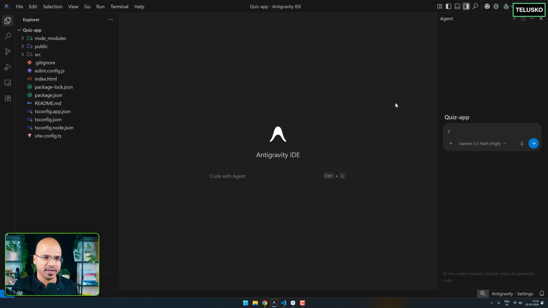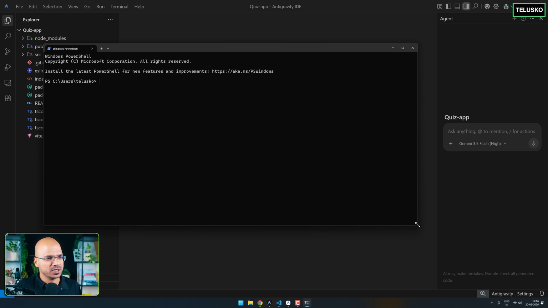using the Antigravity IDE, but as a true developer, if you were a developer before the AI era, we love terminals, right? Because you can execute different commands there, you get more power. If you don't want to drive an automatic car and you want a manual car, then what you can also use is the CLI. I have downloaded the CLI on my machine. So when I open the terminal here, let me show you how the CLI looks.